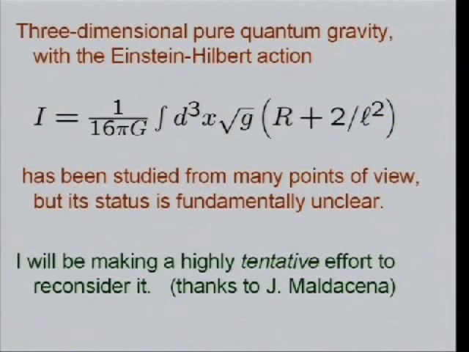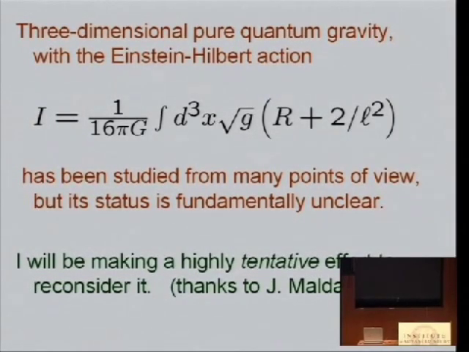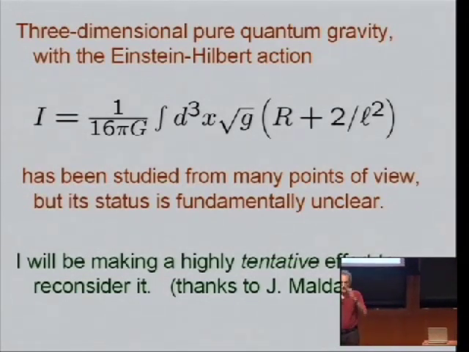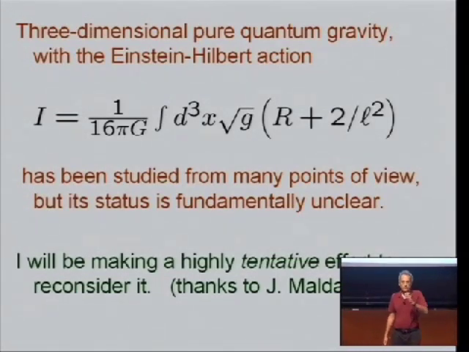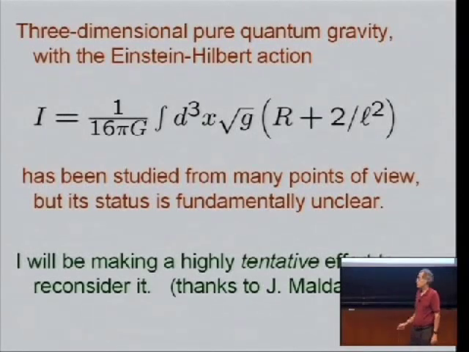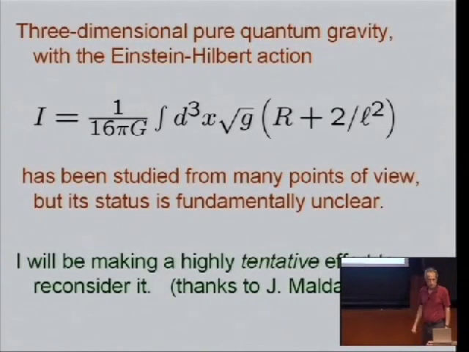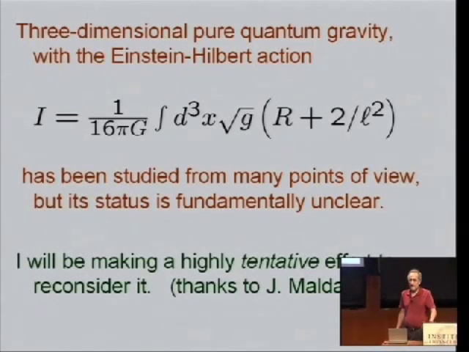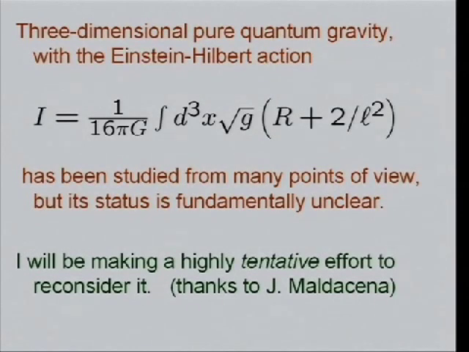We're going to be talking about three-dimensional pure quantum gravity with the Einstein-Hilbert action, written in terms of Newton's constant and the cosmological constant, which has been written as 2 over L squared. It's a very tempting problem to study because three-dimensional gravity classically is said to be trivial — nothing happens. The Einstein equations imply that every solution is locally equivalent to either de Sitter space, Minkowski space, or anti-de Sitter space, depending on whether L squared is positive, negative, or zero. Since it's trivial classically, it's reasonable to hope that you might be able to solve it quantum mechanically and learn something from the exact solution.